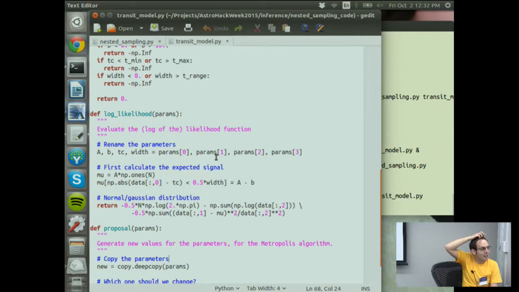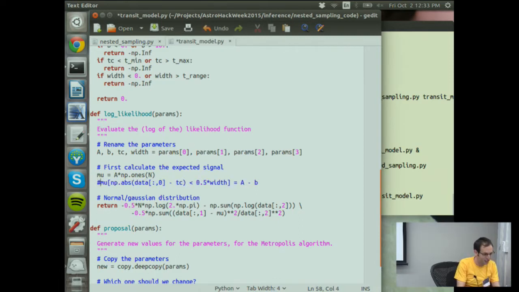In general, I don't recommend that if you're in that situation with nested models you do separate runs with nested sampling in order to compute the evidence for one or the other. If you can unite your two models into one parameter space, just do Bayesian parameter estimation on that space and don't do this separate nested sampling; this is generally less efficient. But since it's easy to do, I'm going to go into my log likelihood and comment out the bit of code that puts in the transit, and we'll get the marginal likelihood for a no-transit model. Of course this still depends on all the priors.